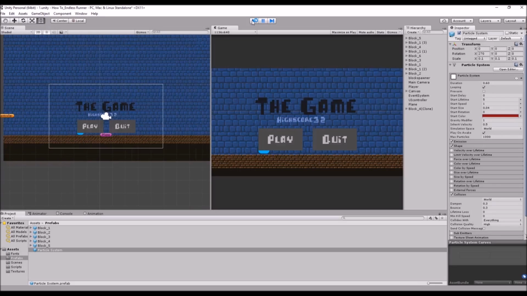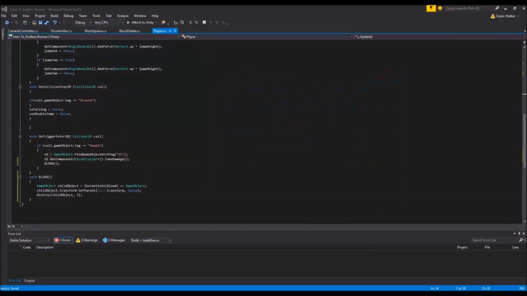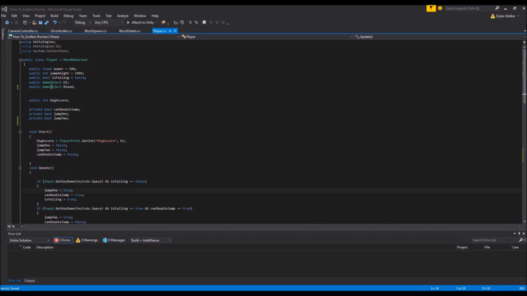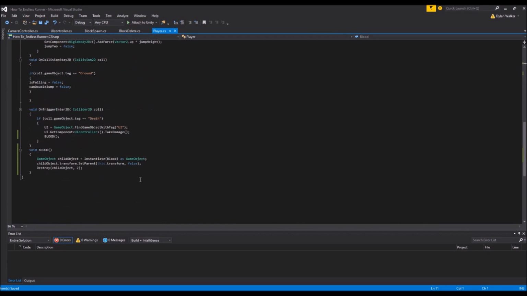We will go over the script quickly. Yeah, so all we added in here was we have our new variable, which is just our particle system, and it's called blood. And down here we are creating a new object, which is our blood, and we're instantiating it in the level, and we're setting its parent to whatever object this script is attached to, and then we're making it follow its local space.